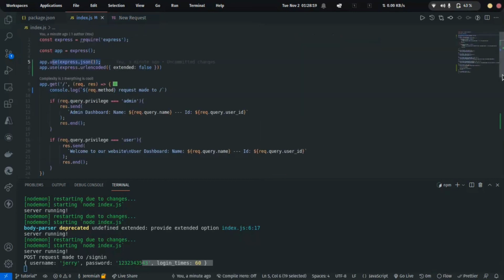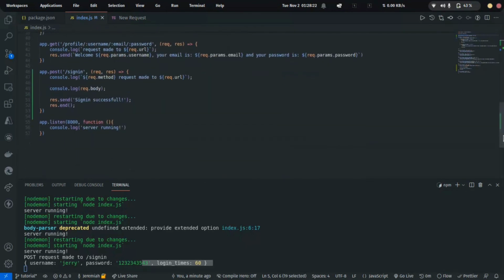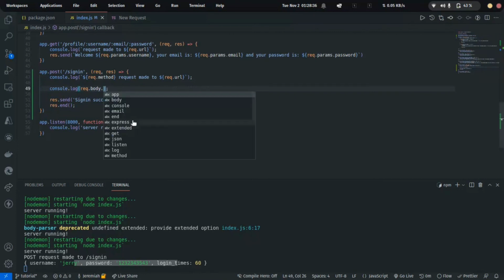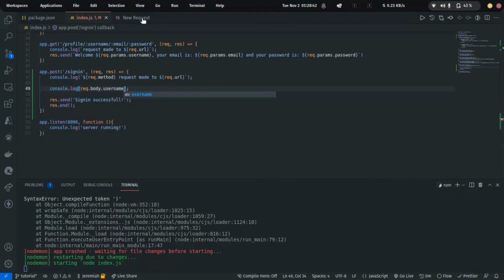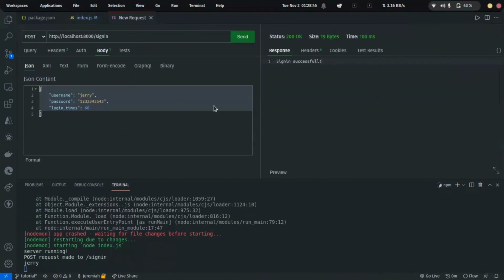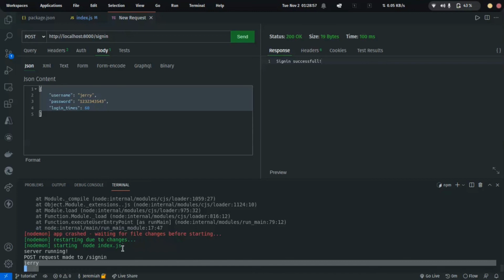We can spice things up a bit before ending this video. I just want to show you that whenever your JSON data gets to your Express server, it's automatically converted to a JavaScript object. So if you do request.body.username, for example, let's make the request again. Now as you can see here, I have cherry. It's handled everything for us automatically, including the conversion to a regular JavaScript object, so we don't have to do that manually on our Express server.